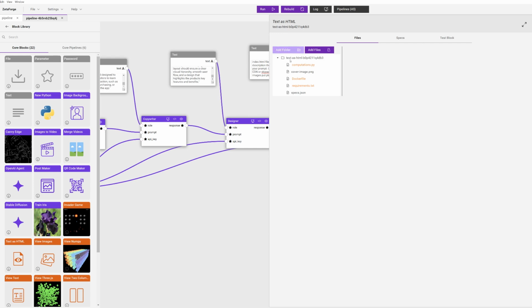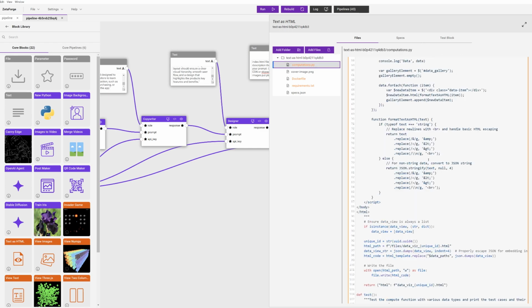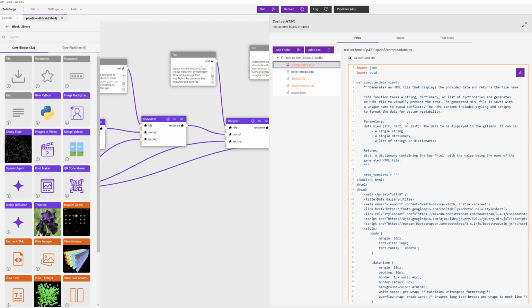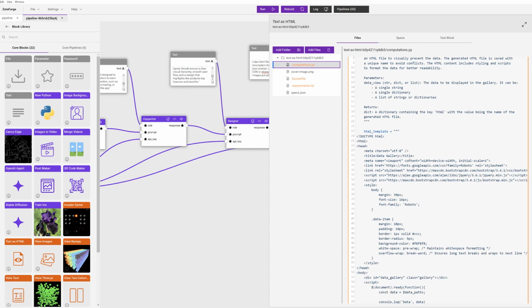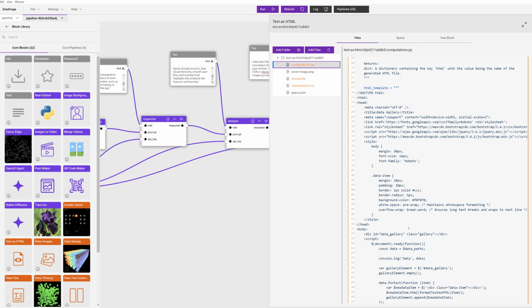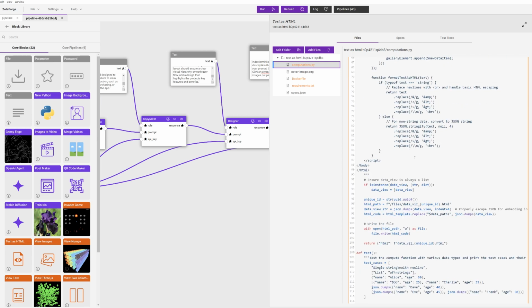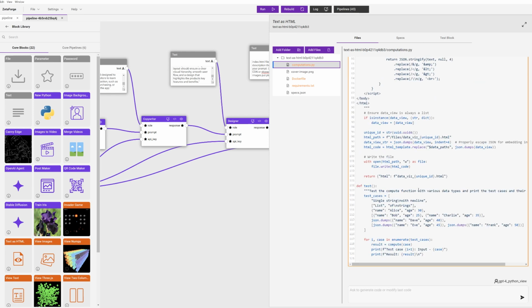And the last thing that I need to do in this text as HTML block, I need to modify it to be able to show what the developer block generates. The reason that we need to modify this is because the way that this HTML text as HTML block is architectured is that it's going to put whatever it receives as the input into this HTML template here. So if it receives a string, it's going to put this string into this template and just show that, which is not what we want. What we want is to directly take the input and put it in an HTML file without any templates.